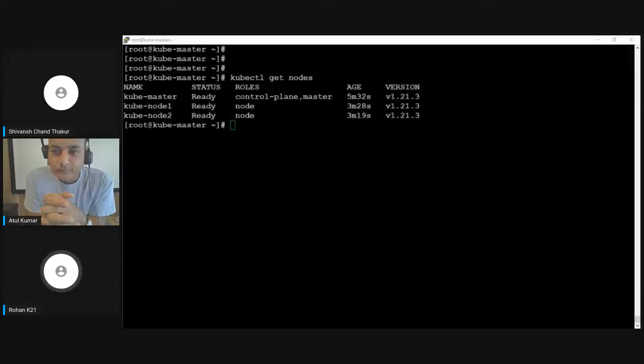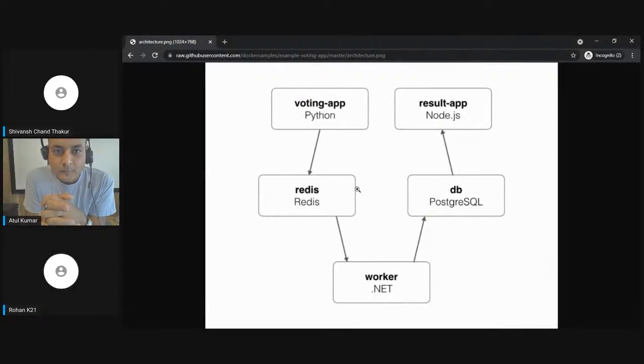So what we're going to deploy today is, on the screen you see a diagram, the architecture of a simple distributed voting application. We are going to deploy this voting app. It has a front-end web app developed in Python, which lets you vote between two options.